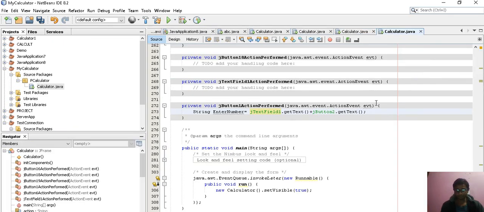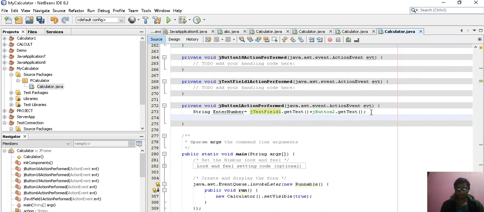Just erase it, and we have to write jTextField, the name of our text field, 1, inside it .setText. Basically, setText is also a predefined method. It's used to store the value, and inside it we're gonna store the value, enter number.